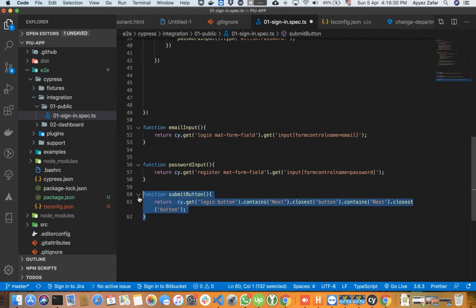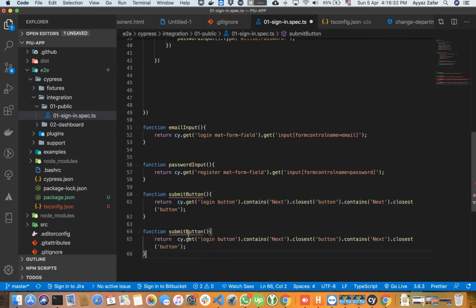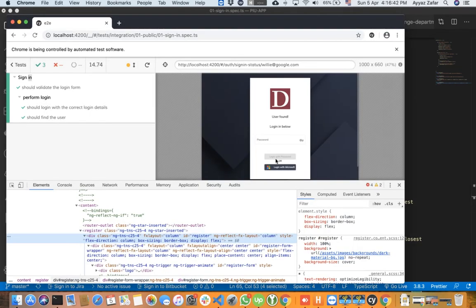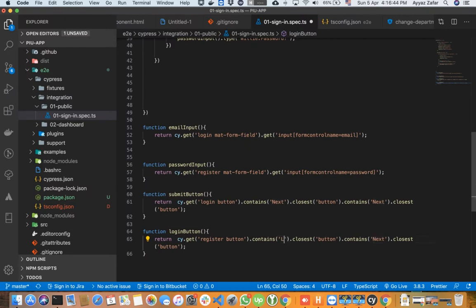Now I want to create another button, login button, and I will call it register button contains, and the text of this button is login with password. Okay.